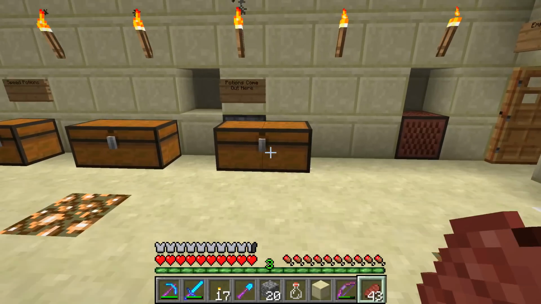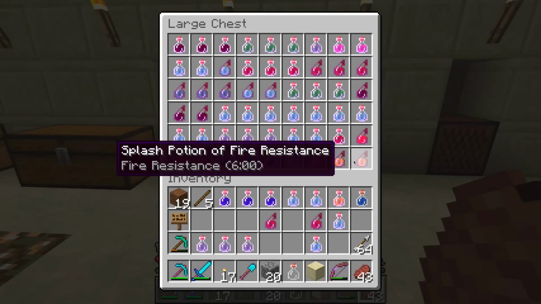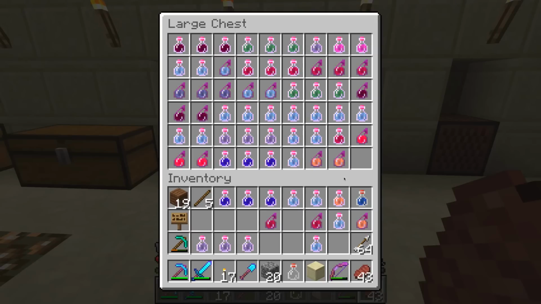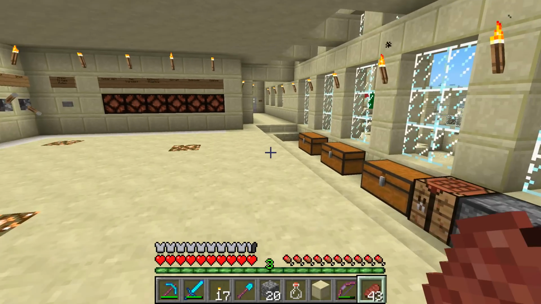So let's see if this actually worked. Well, here we go. Here are splash potions of fire resistance of 6 minutes, extended splash potions right here. These are pretty useful too if you go to the Nether with some friends or something. So basically, I think that's the whole thing.